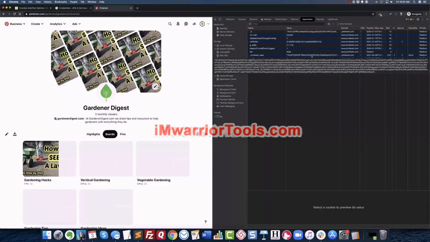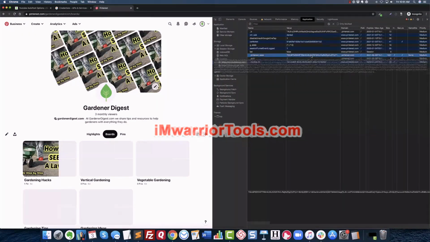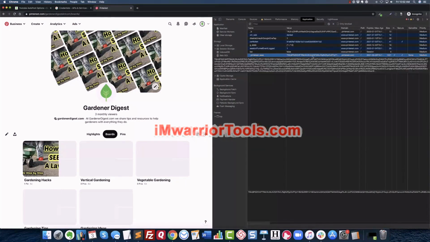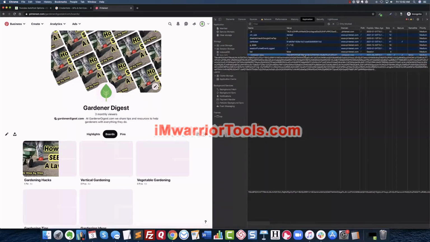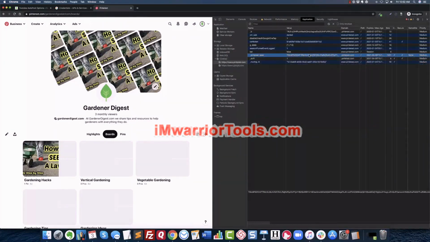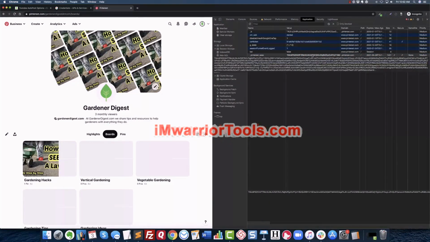And this is the cookie. So you see I'm hovering over it, it's a huge string of data. So we're going to click in here, and now you can see the whole row is highlighted, but we just need this column right here, the value column. So I'm going to double click on that Pinterest session cookie value, and now you can see I'm only selecting that cookie.